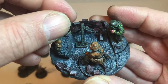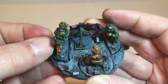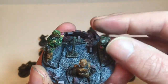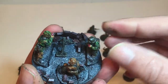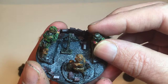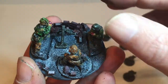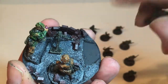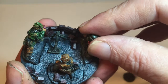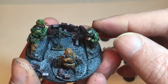Of course, the trick is to make sure you've got the space for the bases absolutely accurate, because I put the polyfiller on with the bases in place, leave it to dry for a while, and then pull the bases off, and then you've got to tidy all this up to make sure that this is nice and smooth and flat. And I haven't quite finished them, but they'll slot in there.